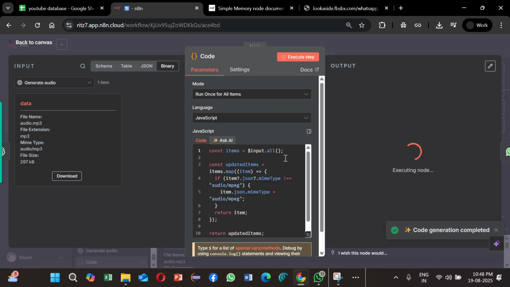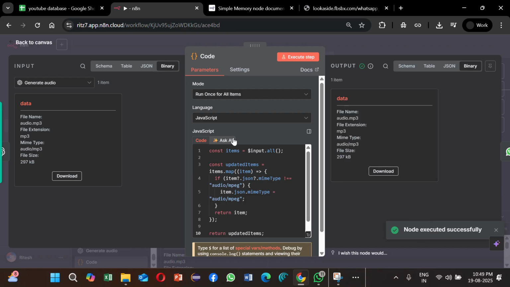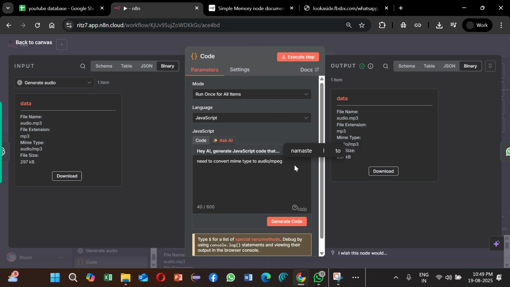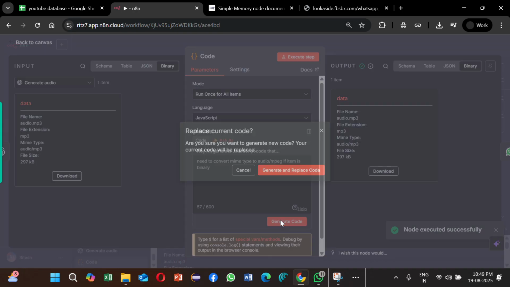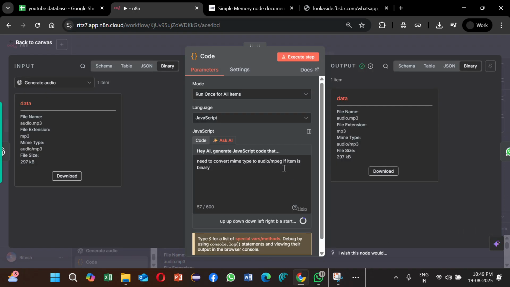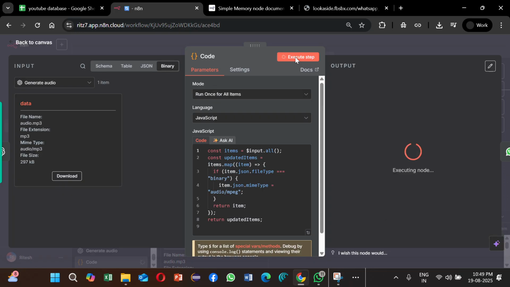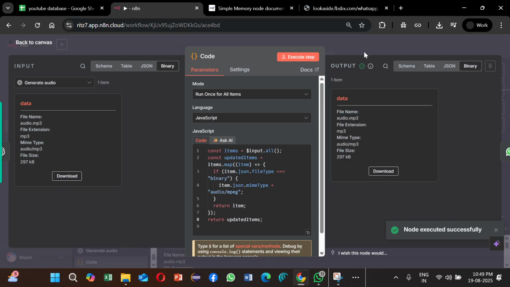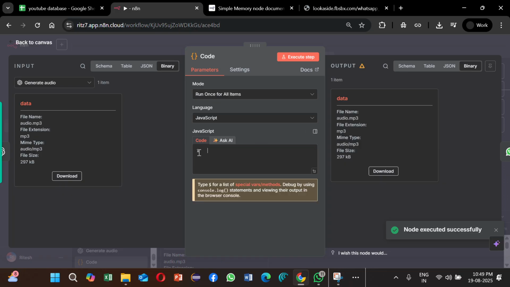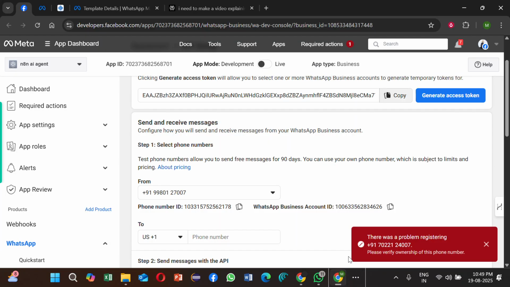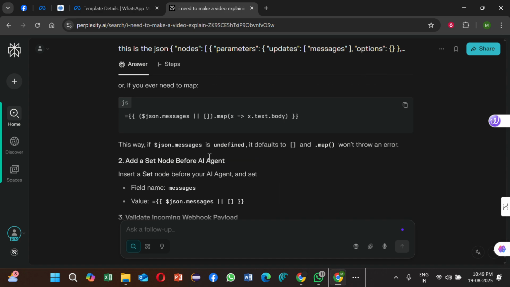Let's execute this. Okay, if item is binary... I guess this doesn't work out, so I have generated code in Perplexity.